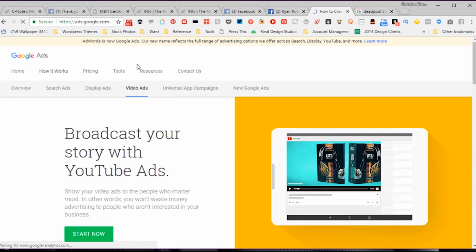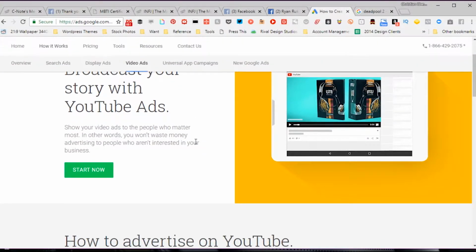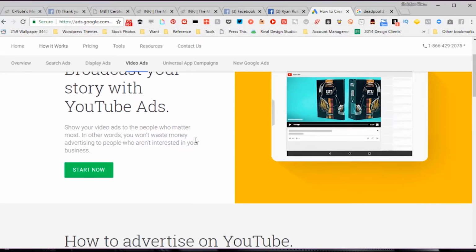So let's move on to video ads, which involves YouTube, and YouTube is by far the biggest video search engine on the internet. You always see those ads that play before the videos that you play or in the middle of the videos that you play. And you may have thought it's inaccessible to do that, but it's totally accessible, and you can find a relevant audience to put those ads in front of.